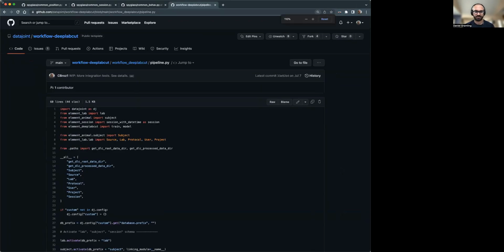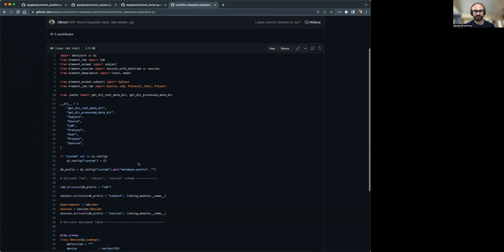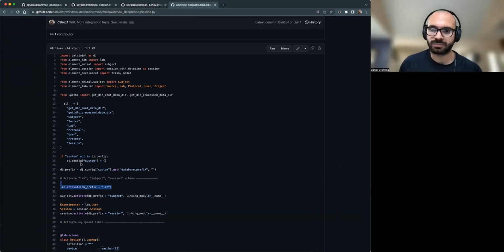I have opened the couple different tables that you shared with me as potential candidates for linking to Element DeepLabCut. One feature that wasn't immediately clear to me when I started using DataJoint pipelines was this aliasing process, where if we're referencing something upstream and it's already in your namespace, already declared as a table, you can just rename the table.